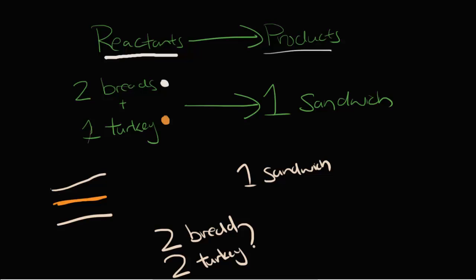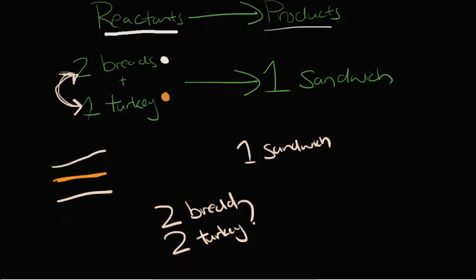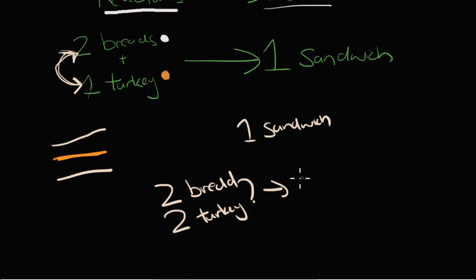Because I have this extra amount of turkey, you might go, hey, we have twice the amount of turkey, we should be able to make twice the amount of sandwiches. But understand that in chemistry, we need these things in these ratios. For every 1 slice of turkey, I need 2 slices of bread, right? Just like in real life. So in this case, because you don't have enough bread to match your turkey, you will ultimately still only make 1 sandwich, even though you had double the amount of turkey, right?